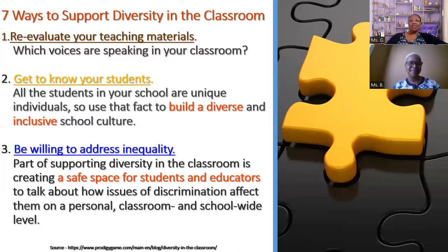In any case, another way to support diversity in the classroom, of course, is to be willing to address inequality. There are nefarious actions out in the world, whether it's discrimination, or how people are treated all over the world within the same environment, in our social, cultural environment. And so things come up, because we have a diverse group of students that many times experience discrimination, not to say that sometimes they aren't discriminative, right?